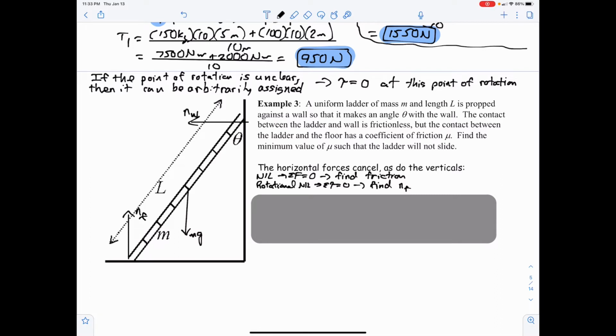And then lastly, you have friction, static friction specifically, right, which is equal to mu times normal force. Now, why is the friction pointing towards the wall? Well, think about it. This type of static friction is preventing the ladder from sliding this way. Therefore, friction must be acting to oppose that and must be going that way.